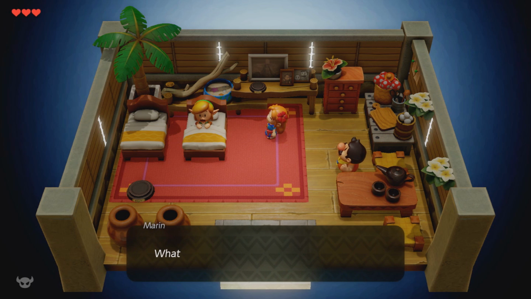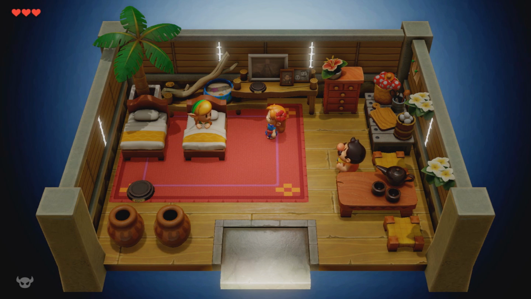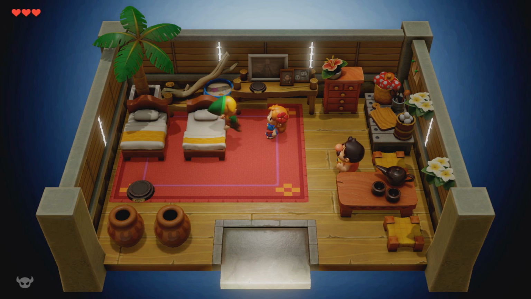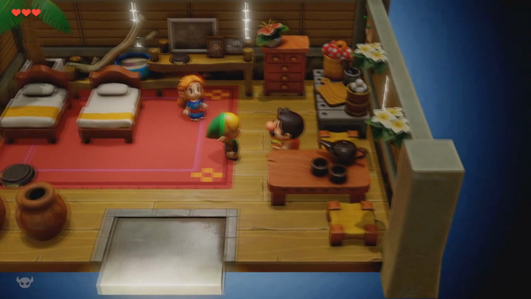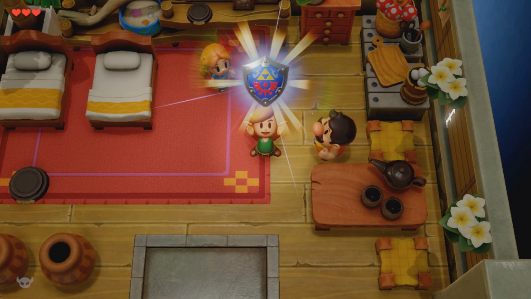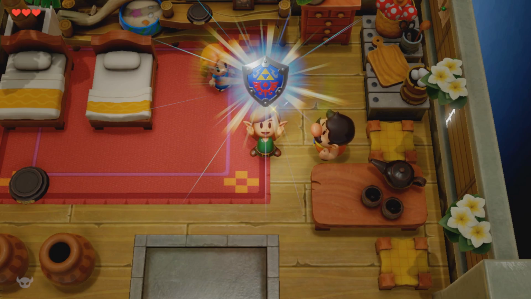But as you saw, we washed up on the Tabahl beach of Koholint Island and were picked up by Marin, who's this girl here, who lives here with her dad, Tarin, who, if we go speak to, actually has our shield. Which for some reason in this game is the Hylian shield.